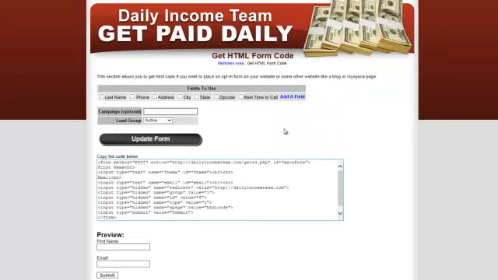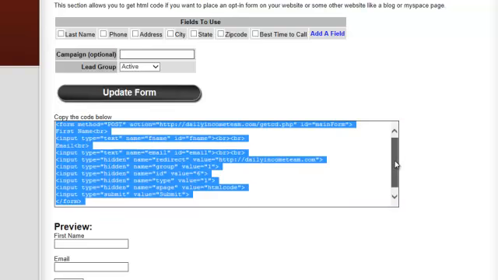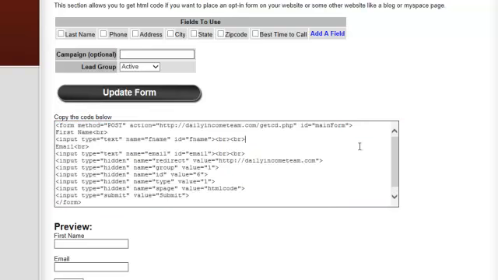HTML form code. Okay, if you don't understand how to use this, don't worry about it. It's not really relevant. But basically, this autoresponder system that's built in gives you the ability to actually put a capture form on, let's say, a web page. Let's say you have your own personal web page somewhere, or you have a blog, and you want to put a capture box on there, so people will opt in from that particular website.